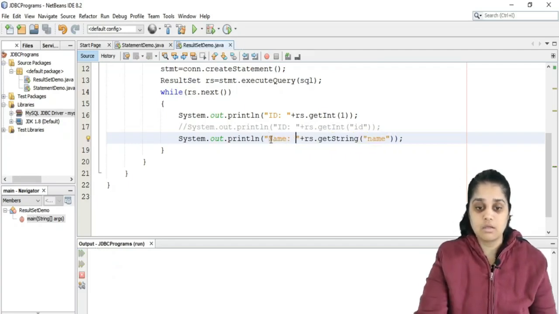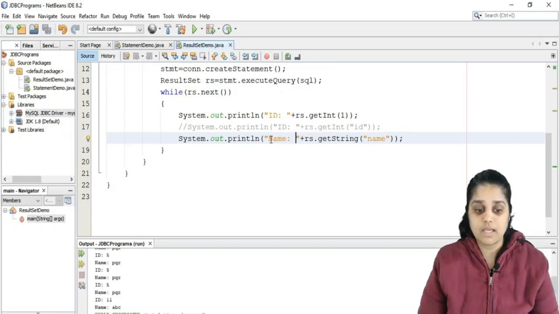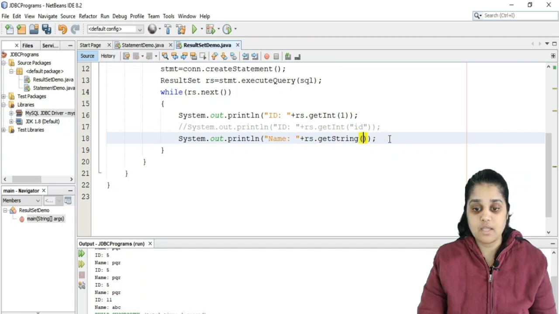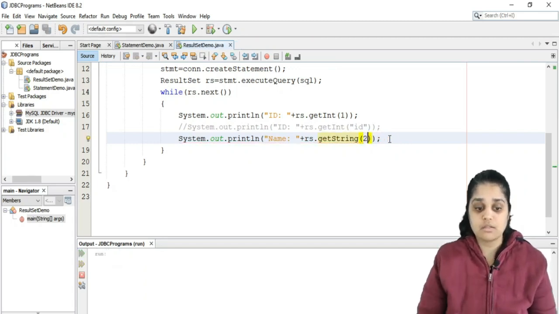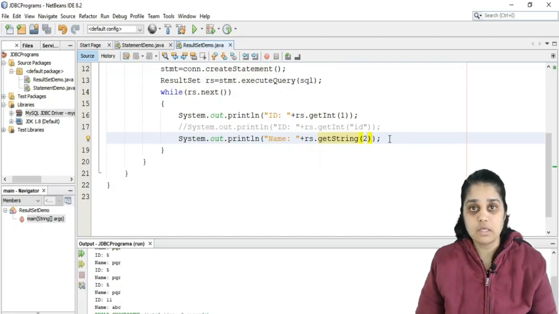The second way is you can directly specify column number 2. This is also a method through which you can get the name. So these were the basic methods for retrieving or reading the results from the table.